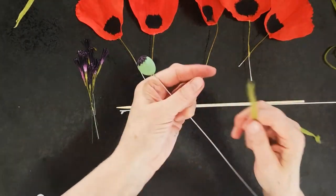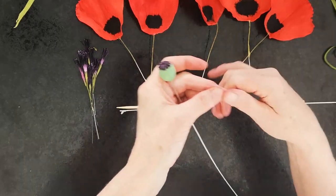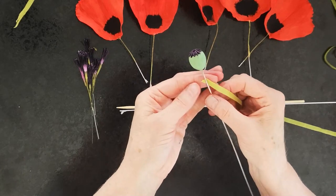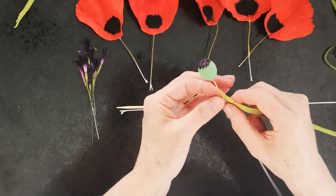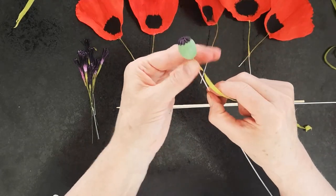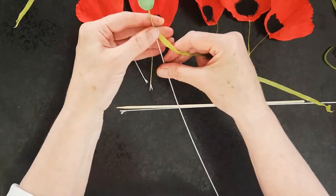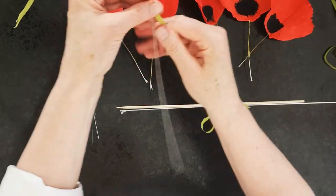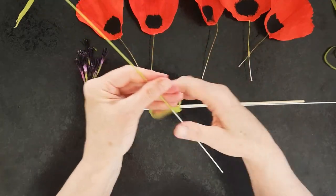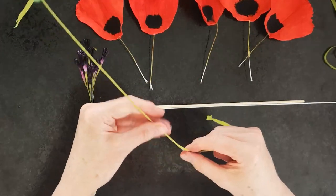Going to start and pop the tape onto the centre of our flower. So I'm just stretching it out to release the glue, and then I'm just going to loosely pop that on a couple of turns and then push it up to the top so that it's nice and neat at the top there. Okay, and then I'm going to be holding at a 45 degree angle, and I'm keeping a bit of tension on there and just bring it down the wire. Remembering to release the glue as you go down.